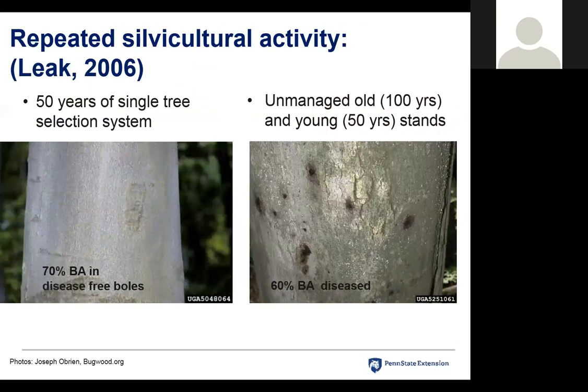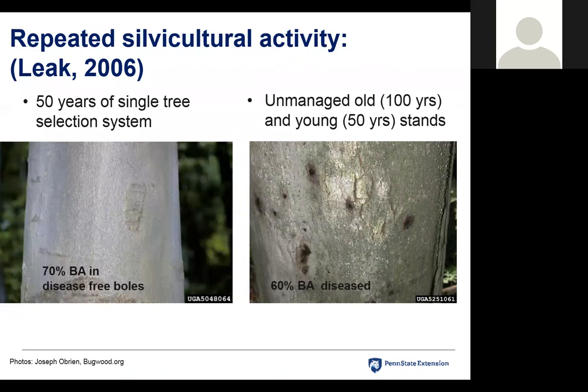And it's interesting, I think, for people that got on the bandwagon early and really recognized understory beech in the aftermath forest as being a problem, they have been able to make some significant changes. And this is a study from Bill Leake that was published in 2006 and done in New Hampshire, I believe. He was looking at 50 years of single tree selection. So this was in an uneven-aged northern hardwood stand where they were specifically selecting out beech, removing diseased beech and trying to promote other desirable species and anything that might look to be resistant.